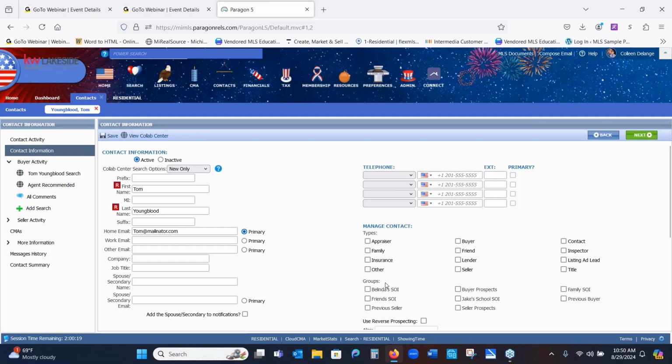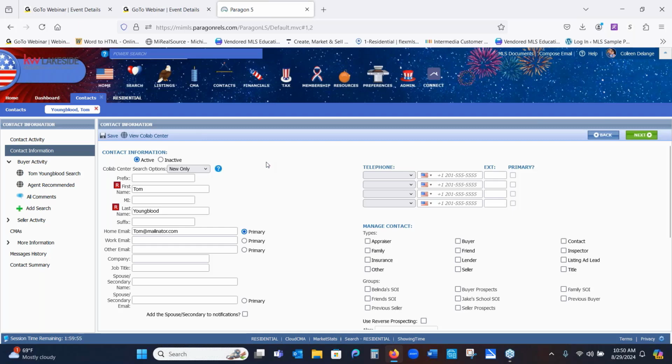So you can even create custom groups, kind of a mini CRM, if you will. When I'm getting ready to go back and do mail outs or my calendars for the year, I can do that right from here and select different groups to do different mailers.